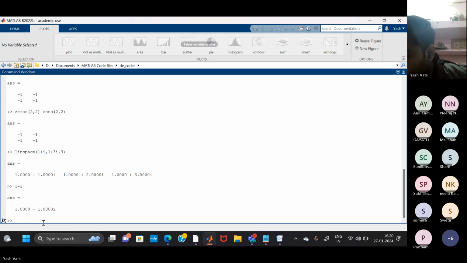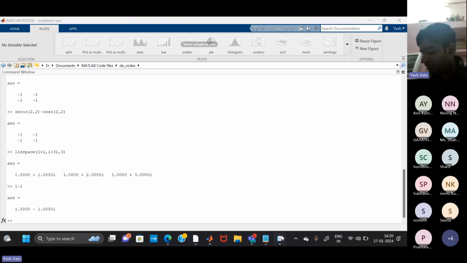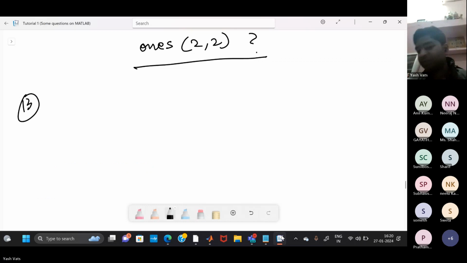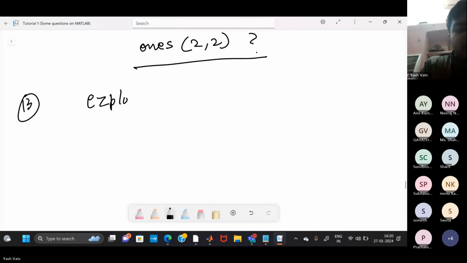Okay. Anybody use the command ezplot? Anybody have used it? Sir, is it for 3D plotting?